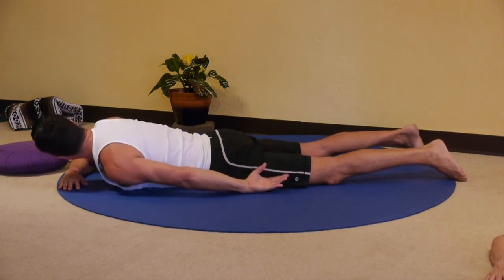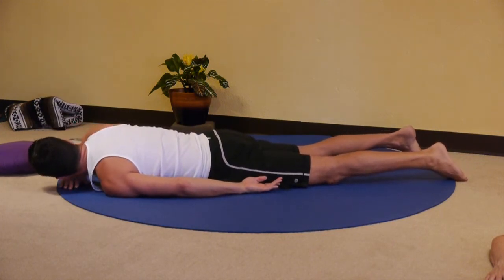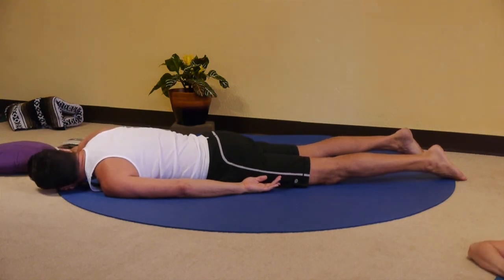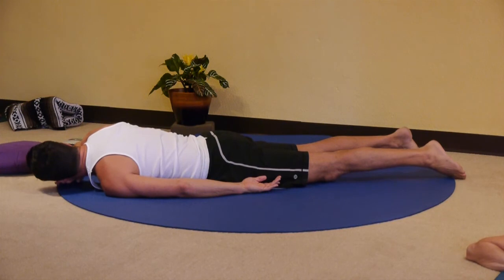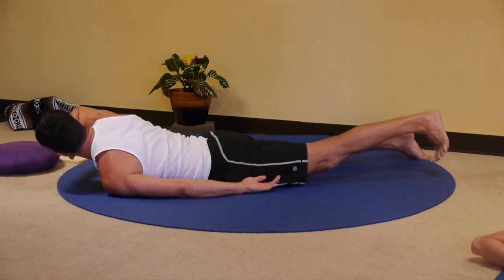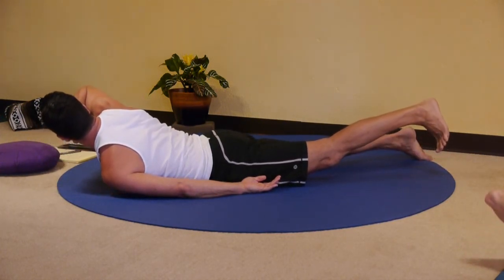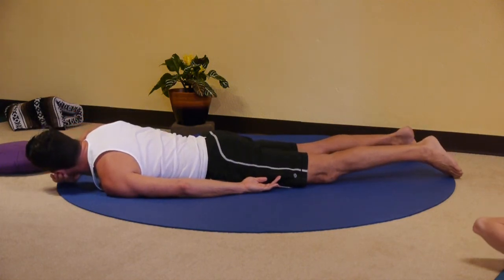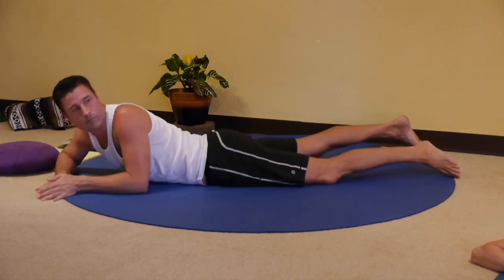So now where's the head? Okay, so the left ear's on the floor and you're looking over your right elbow. Everybody's looking at the right elbow? Okay, so then keep your hand connected to your face, lift your right elbow, your right shoulder, and your left heel off the ground. And keep your left knee locked and slowly come down. And let it all go.